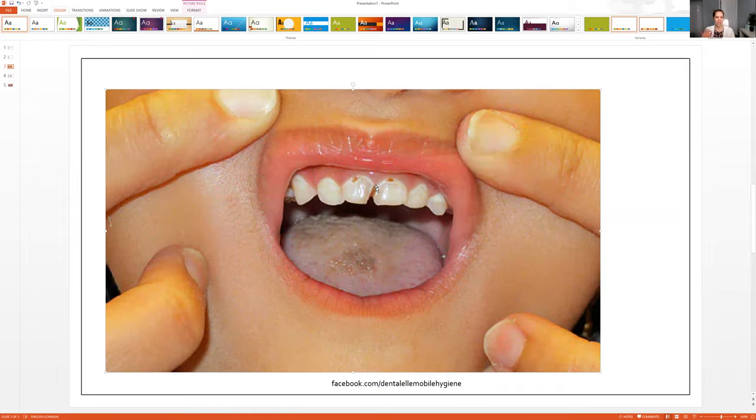Silver diamine fluoride is a liquid that I apply with a micro brush for 2 seconds. It's so easy, and it will kill the cavity on the spot. The bacteria that's causing that cavity to get bigger, it kills that bacteria so it cannot get bigger. But the key is, with this amount of decay, since it's moderate to severe, I would want to come back in 2 weeks' time to reapply that liquid just to make sure, and then continue maybe a month after that.